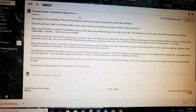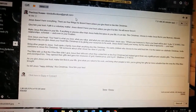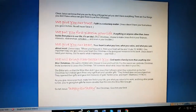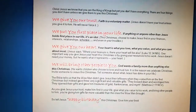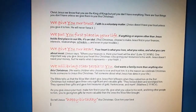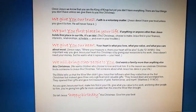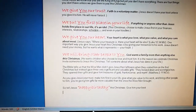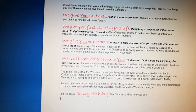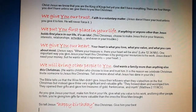Our gift this year to Jesus is ourselves. I'm going to print it out in a sort of scroll format and put it in the box. This is the note that we're going to read. I got it from — I believe it's Encouragement Today or Encouragement Daily. I receive it every day in my email and I really liked this writing, so I customised it for us for when we read it. It also has little extra notes, like saying faith is voluntary, and about worshipping idols — putting other things before him, and so on. You can always pause the video to read it, or customise something to what you like if you want to do the same thing.